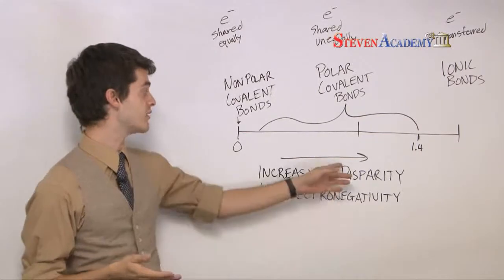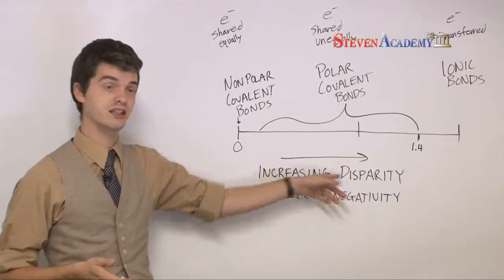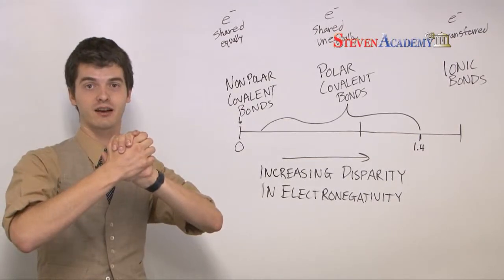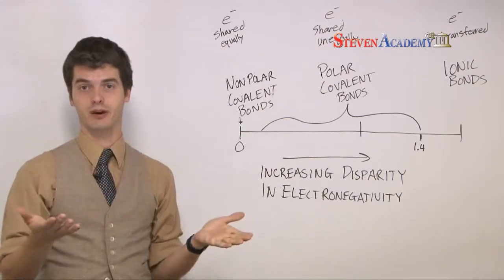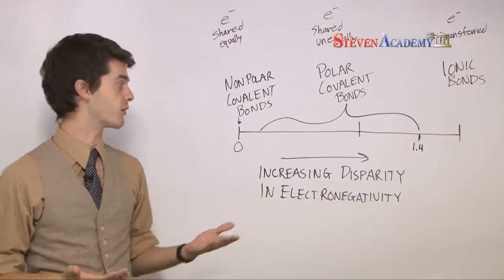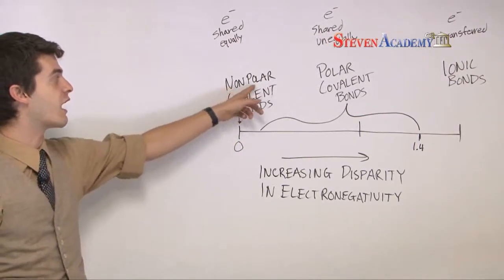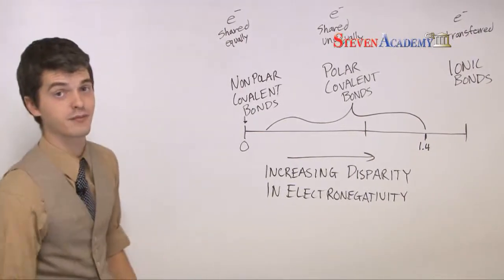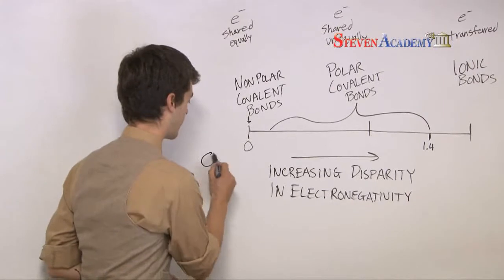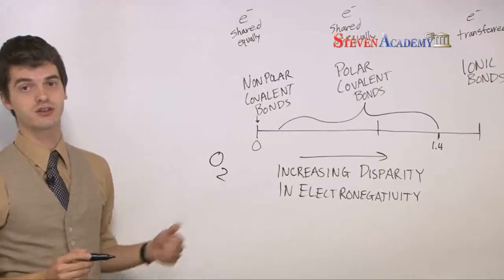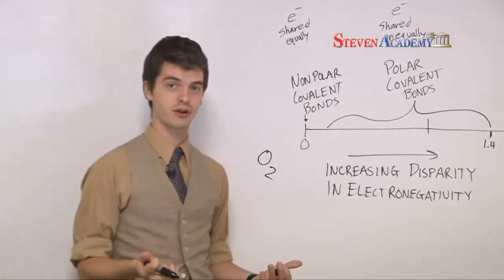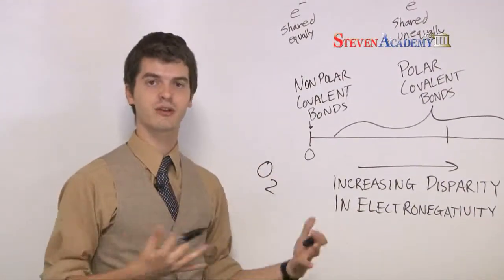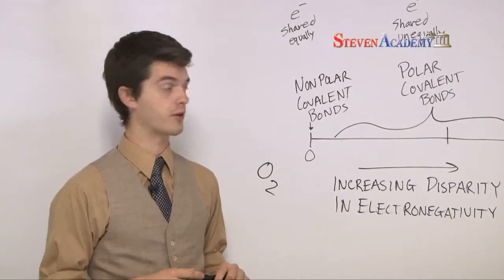Okay? If there's not much disparity in electronegativity, meaning that they're equal, they have the same amount of strength, who's going to win in that arm wrestling competition? Nobody's going to win, because they're both going to have the matched strength. Okay? This forms something called a non-polar covalent bond. That usually happens when you have two atoms that are the same, that are forming a bond. So, for example, oxygen is two oxygen atoms that are stuck together with a nonpolar covalent bond. And as a result, because they're the same, they have the same amount of strength, so nobody gets the electrons pulled more to one side or the other.